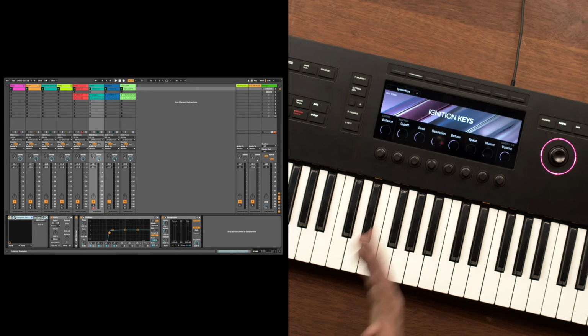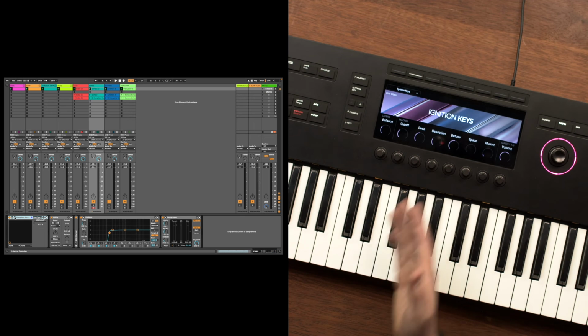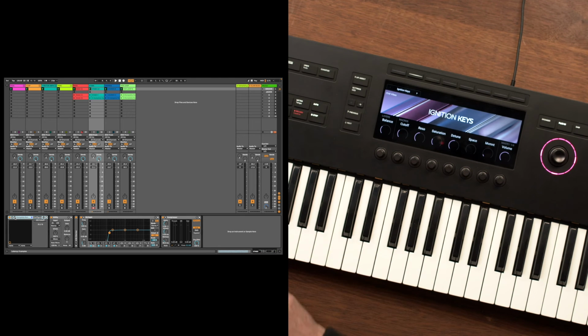Great. So I've fleshed out a bit of a tune here. The basic bare bones structure of it is all there, and I'd spend some time arranging it in the arranger view. So before I move on, let's quickly talk about effects, because it's absolutely possible to incorporate effects directly from the controller within the Komplete Kontrol software.